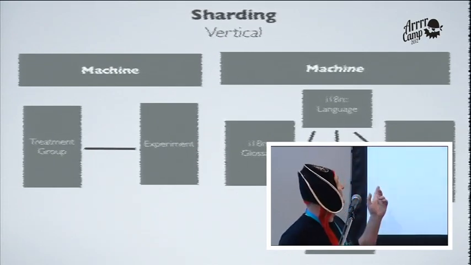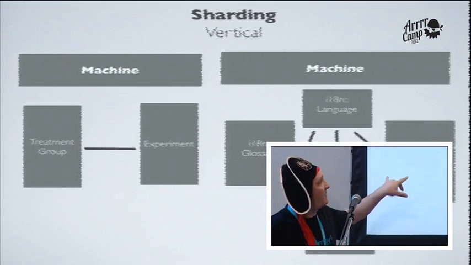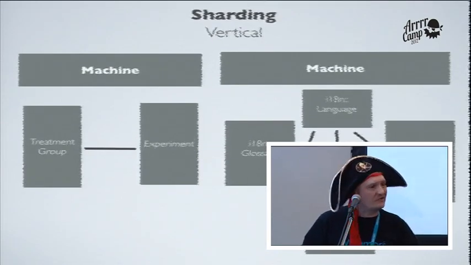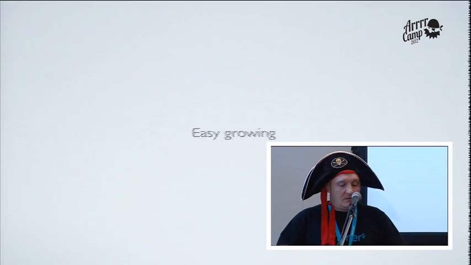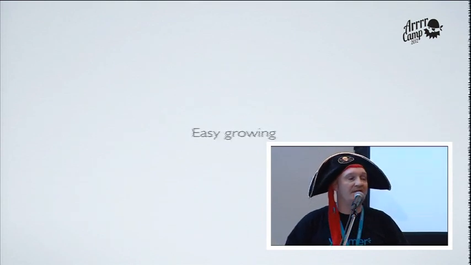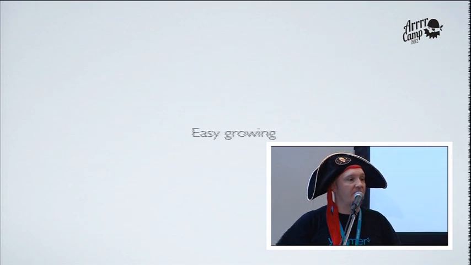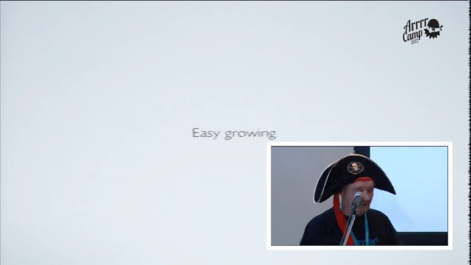So, for example, on the left, we have models sharing information for our A/B testing system, and on the right, some stuff about internationalization. So basically, we share them on the same machine. Sharding is about being easy to grow for us as long as we stay on the horizontal side. For our horizontal schema, we can grow virtually indefinitely. This is not the case for the vertical ones. That's it for sharding.